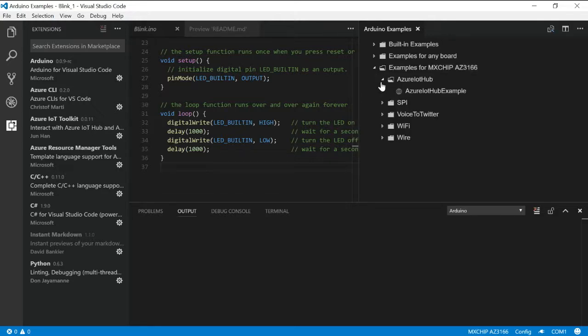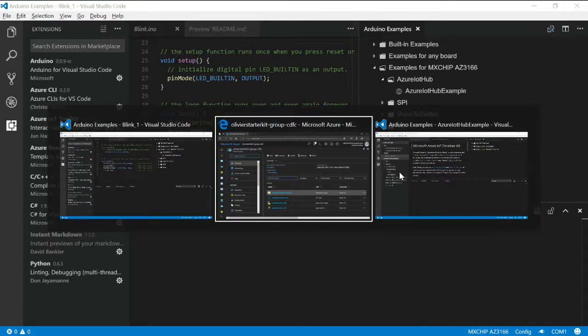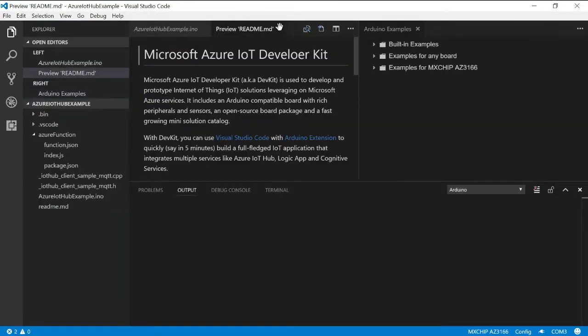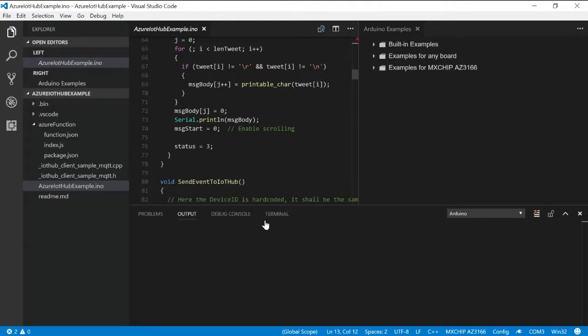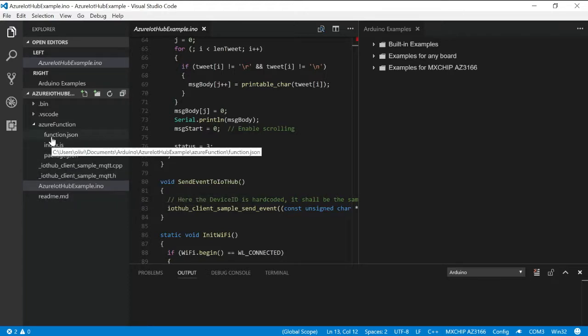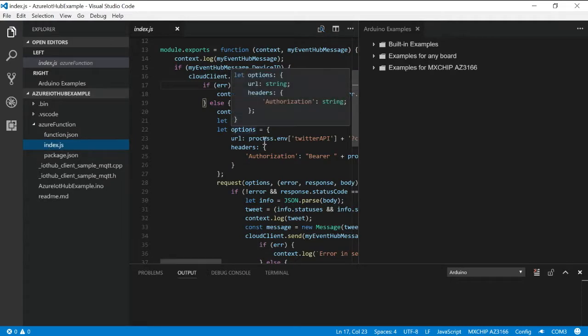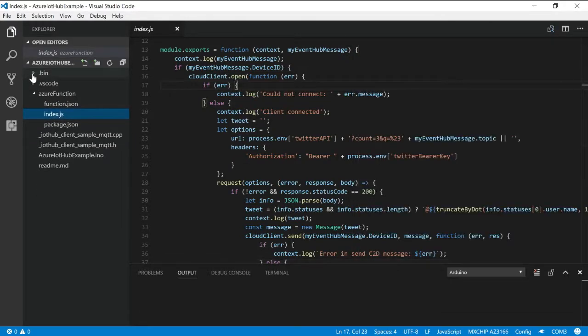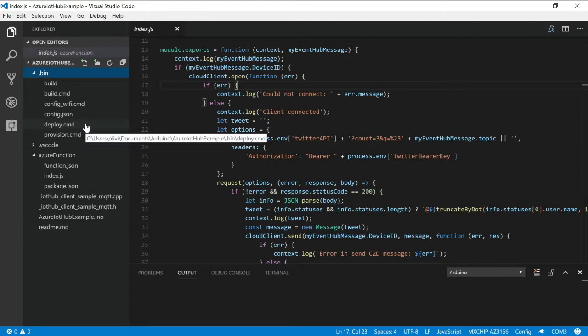So what I'm going to do is actually show you one of the samples that comes with that board library, which is called Azure IoT Hub example. And so this guy here is what it is. This little sample is the one I described in terms of architecture. And not only does it come with the code for the device, it also comes with the code for the function, which is here. And I will describe that code in a second. But it also comes with scripts for deploying the services in the cloud for you, for provisioning the various services you're going to use, and for deploying to the device.